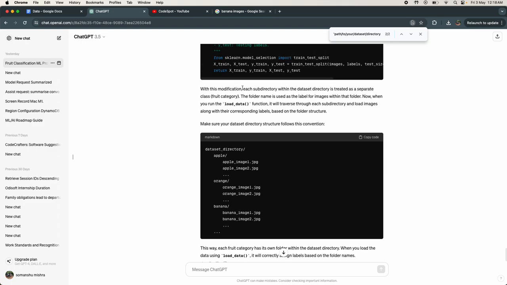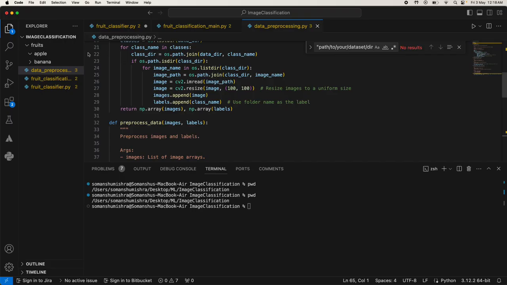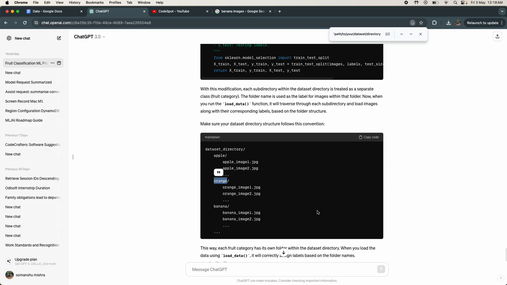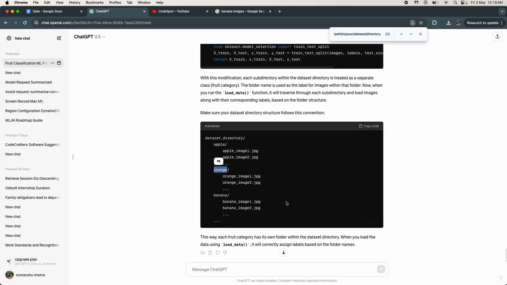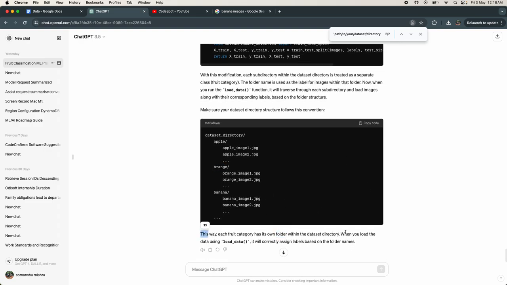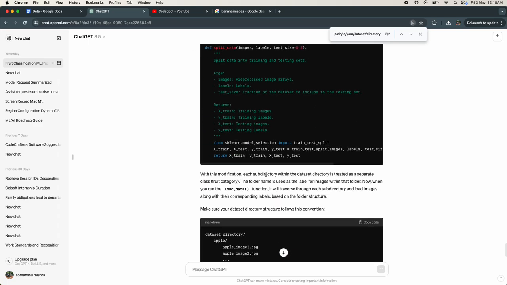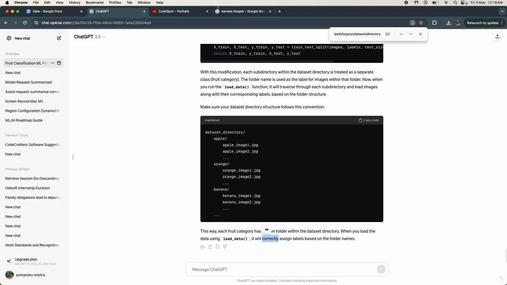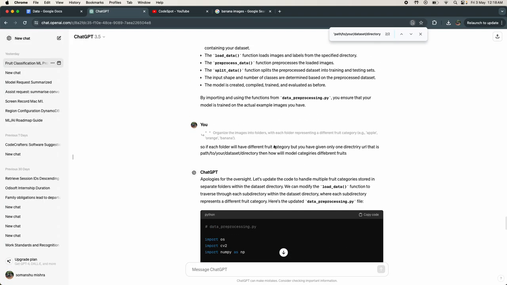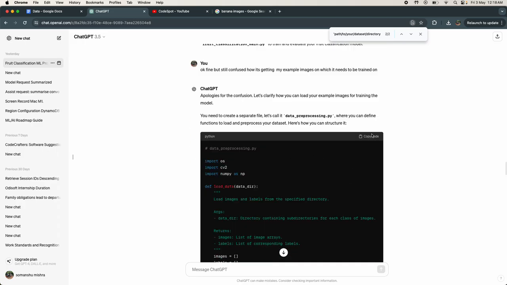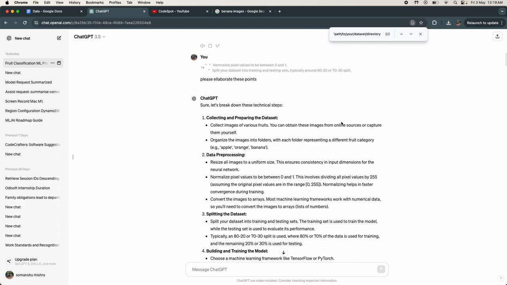Okay, apple, orange. Let's make one orange. Yes, orange: orange image one, orange image two. This way, each folder holds the data set, and when you load the data, it sets the labels from the folder's name. Okay. So now what we need to do, banana images, and let's go to the initiate conversation.